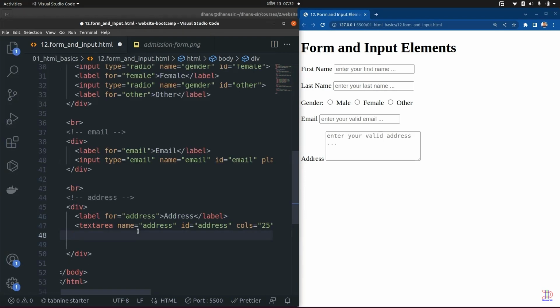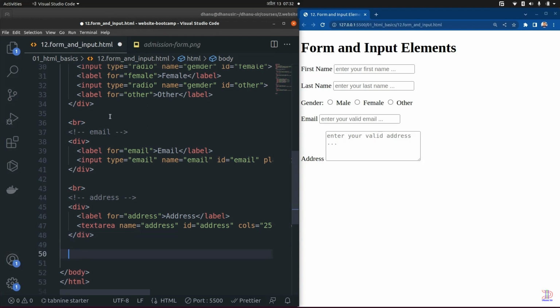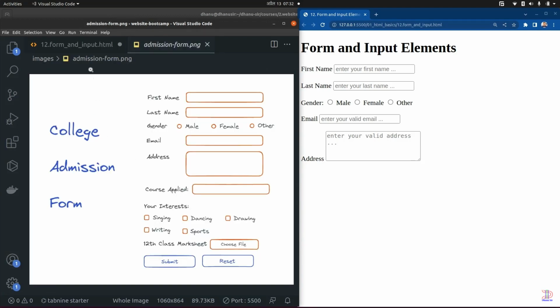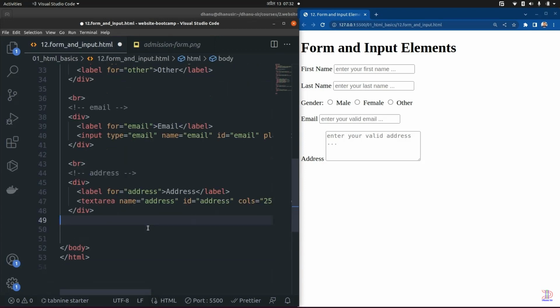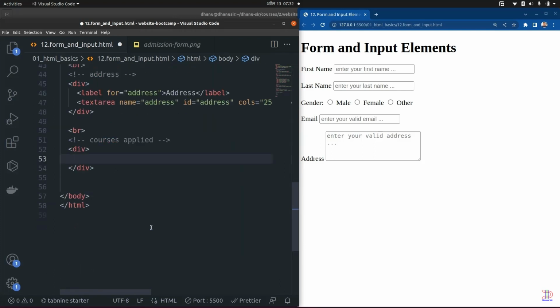Now let's proceed to the next, which is courses applied, and then we will use something called a select element. Here br, and then courses applied, and then division, and then label course applied, and then course applied for, it doesn't have for, nothing.